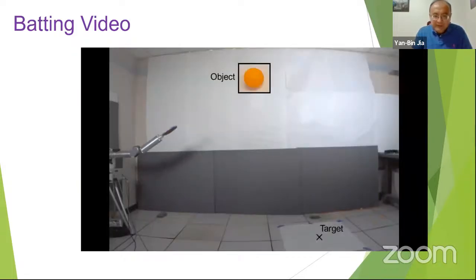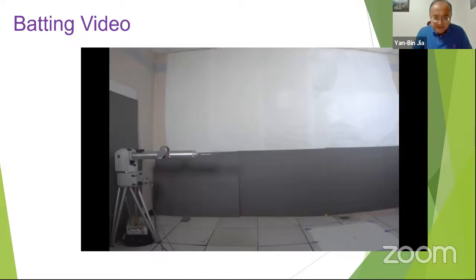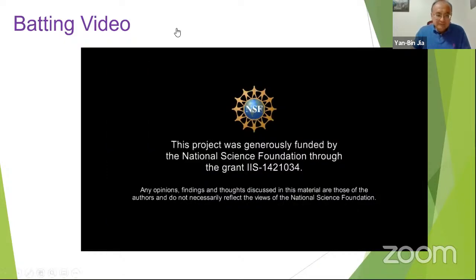So this is another one. I think this is the last one, the 5th one. Here we bat the ping pong ball to hit it towards the center point of these concentric circles. The closer it hits to the center of the concentric circles, the better the accuracy. Now it's using a different pose for the robot to do the batting. And this one is actually very close.